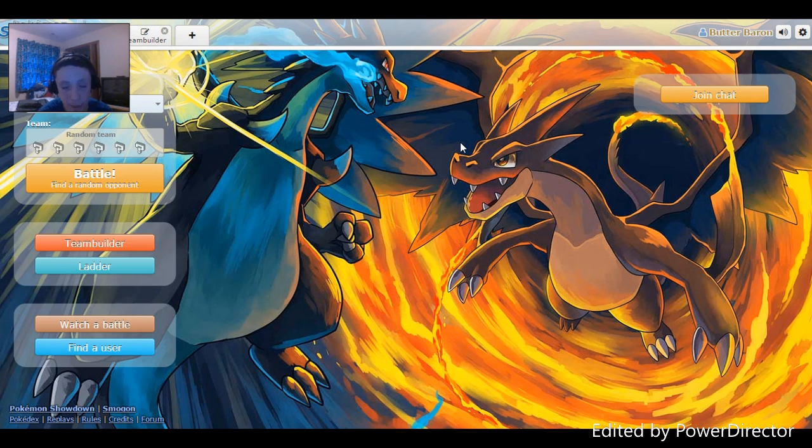So I've seen some people having trouble with this, and I thought I would make a video addressing this issue. So what we're going to be talking about today is just building your core team. We're going to be going over sweepers, tanks, stall, and of course your mega.